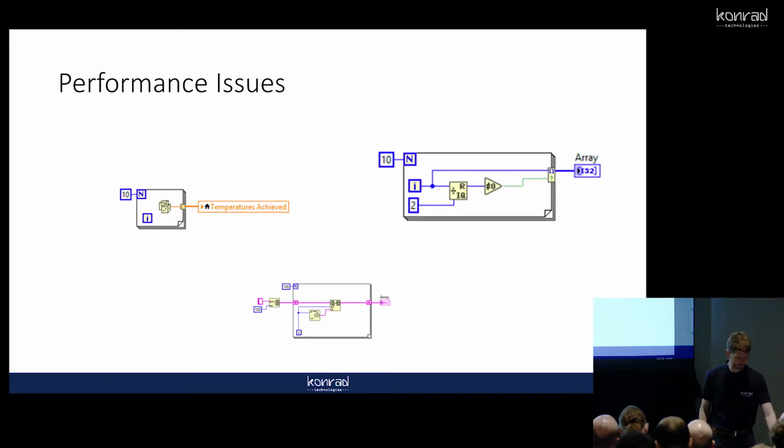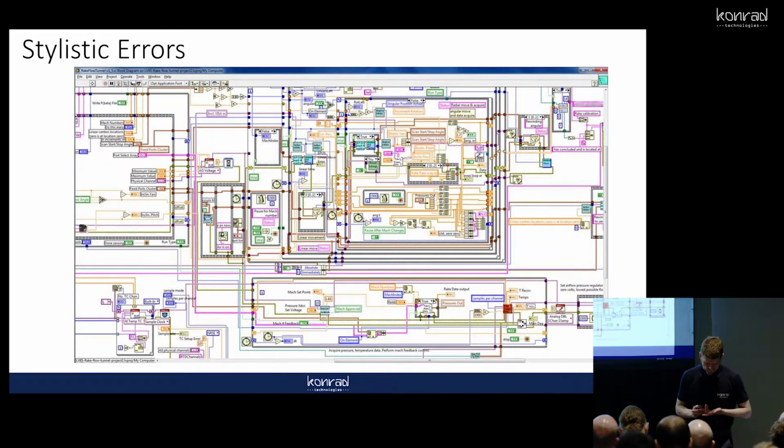Then we've got stylistic issues. I know this is the most overused example of bad LabVIEW code, and I know Pete is probably going to say, I'm fed up of people using that as an example. Hopefully nobody here writes code like that, but somebody has at some point. Stylistic issues might be things like that.